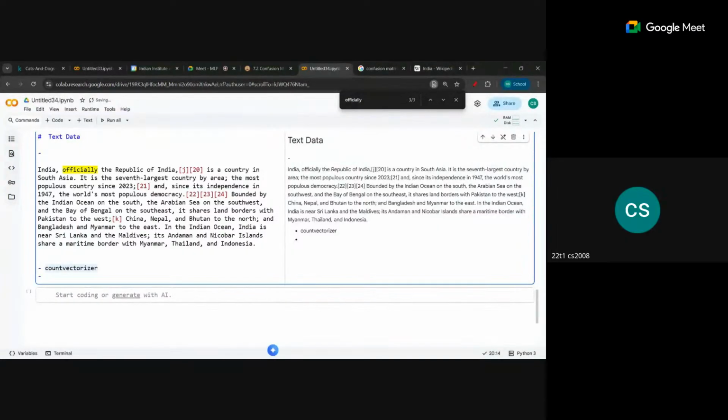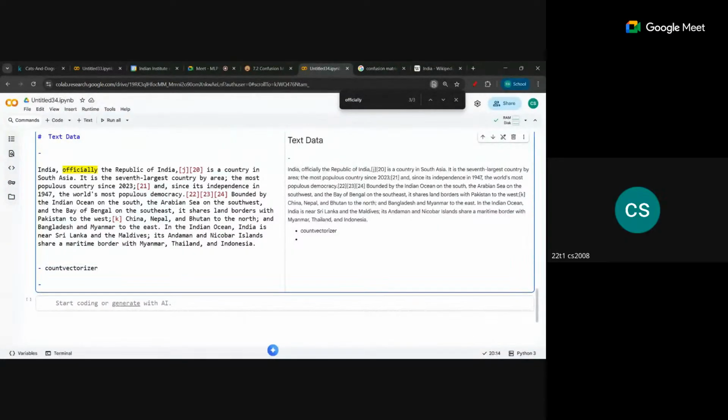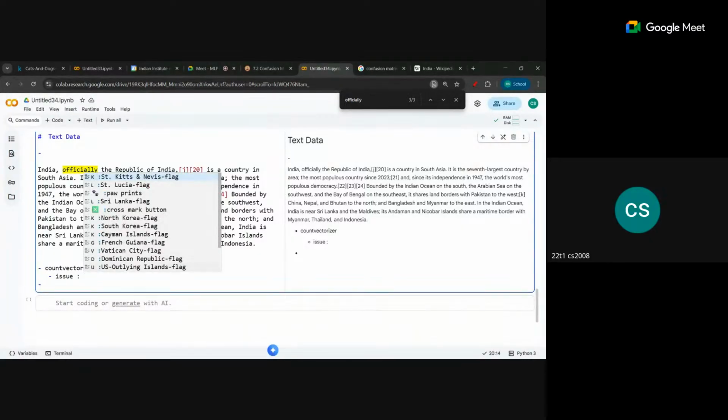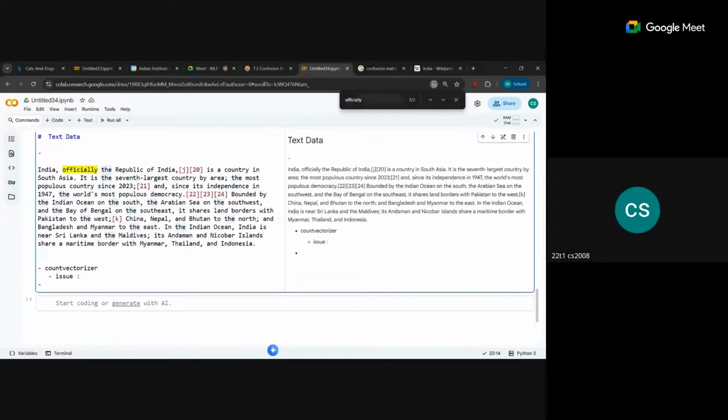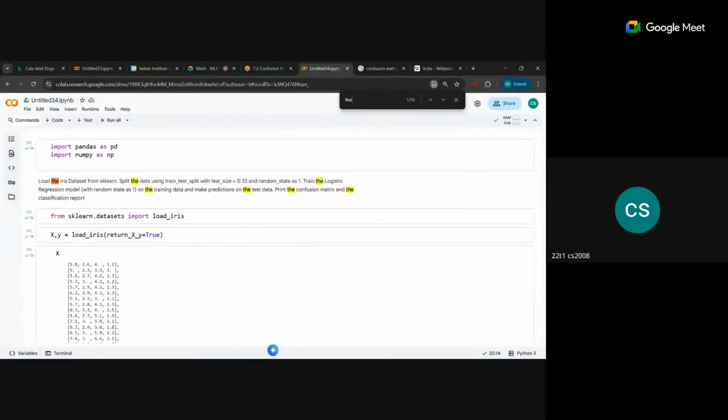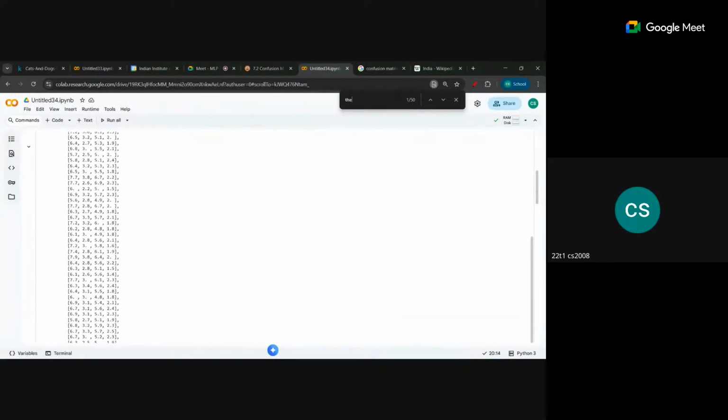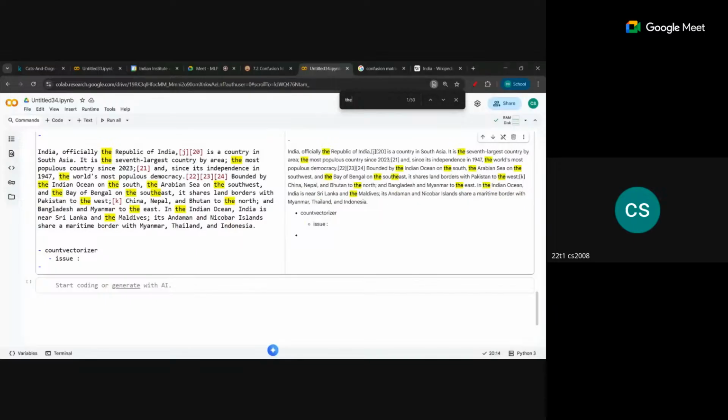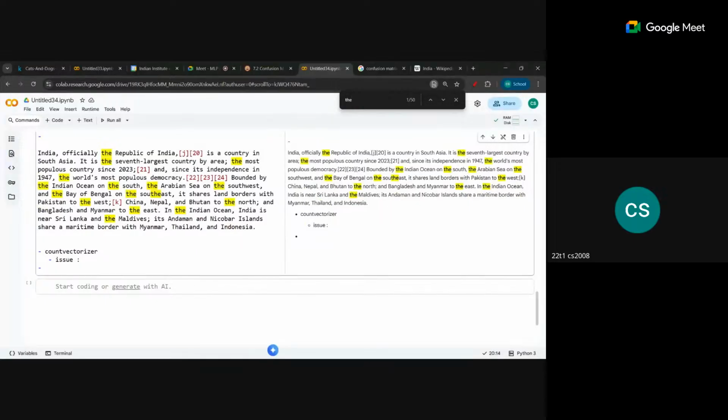Now the issue with count vectorizer is that some words will obviously appear more times, right? For example, if I write the, the should appear more number of times. In our text you can see a lot of yellow color coming up, that many times the is coming.